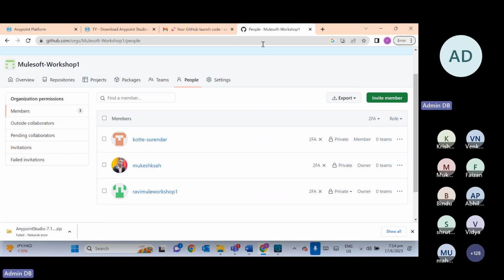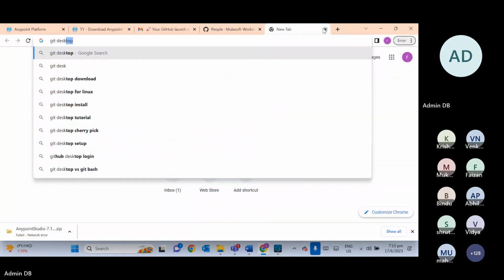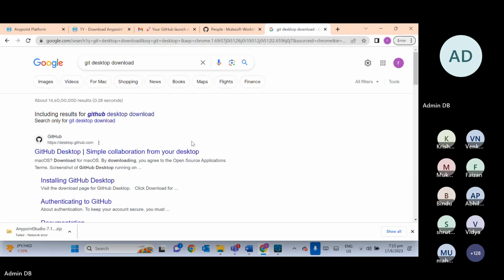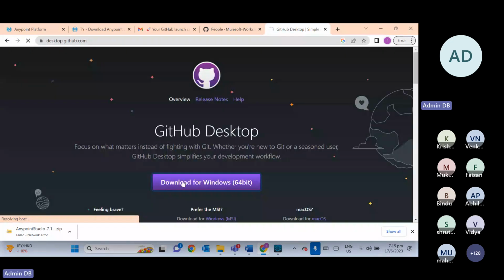Okay, so for Git desktop, you need to go to this. You need to click on this. It is lightweight only, so it will not take much time.